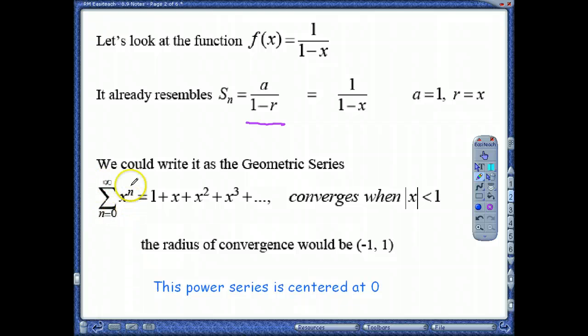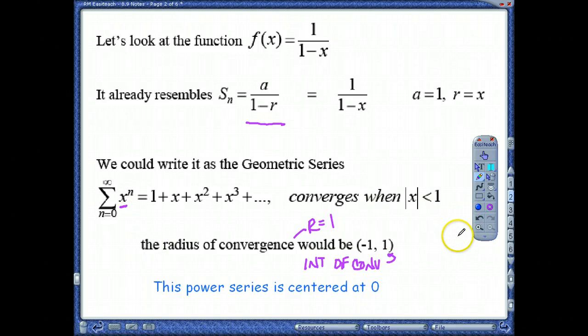I know that this series is going to converge whenever the absolute value of r is less than 1. Well, r is being played by x, so the absolute value of x is less than 1. So you've got a radius of convergence of 1. You have an interval of convergence of this guy, okay? So the radius would be 1, the interval would be from -1 to +1. And since this is strictly less than, we know that those endpoints are not involved. Now this is the power series that is centered at 0, because you just have your x there.